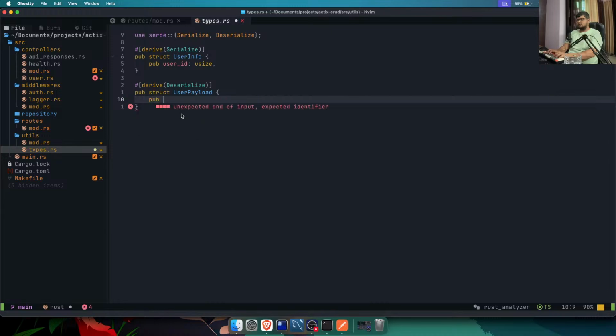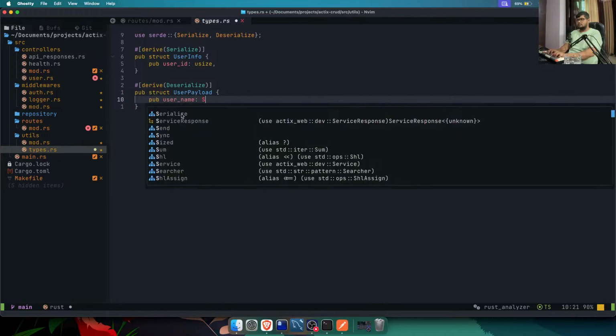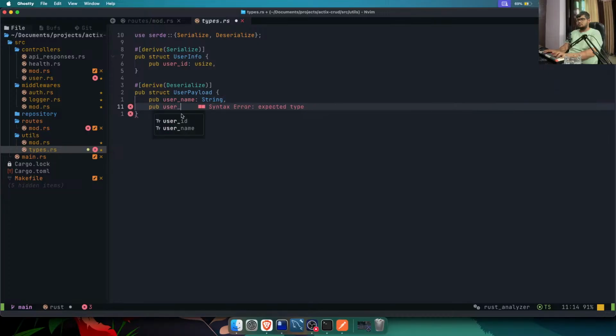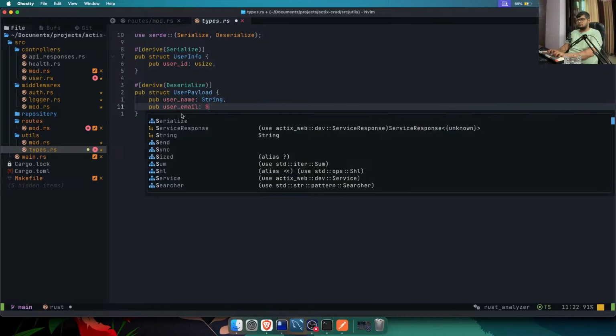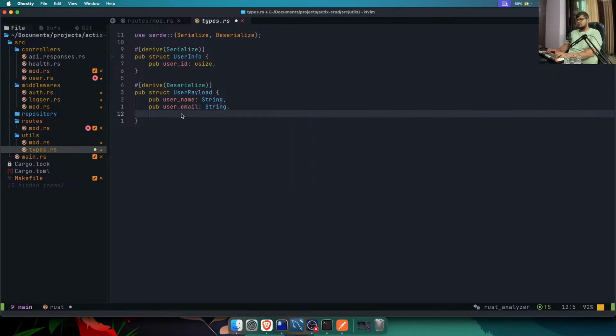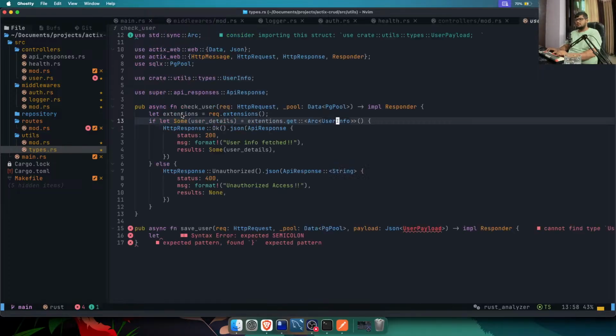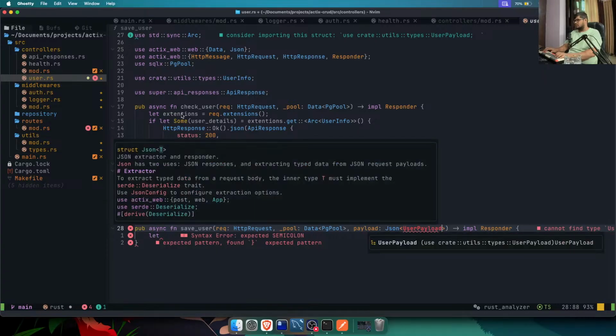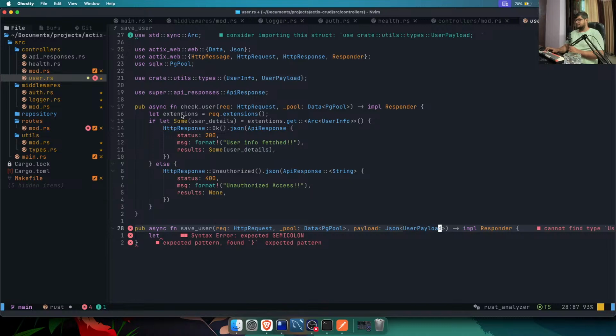I'll have a pub username, pub user email, and let's say pub user address. Let's map it over here. I'll say user payload.